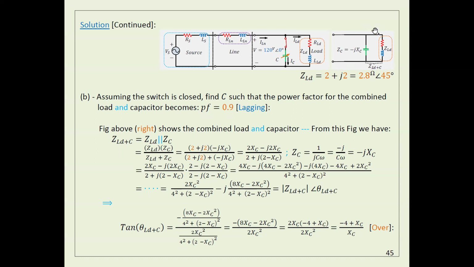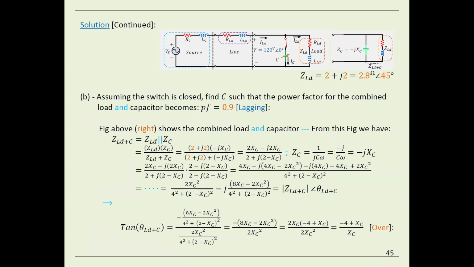what is the total impedance here? Because I told you the angle of the total impedance should be theta V minus theta I. Anyway, I will do the calculations here, just normal calculation. I know everything except I don't know C. After you do the calculation, this is the final result. This is the real part, imaginary part. I care about this angle because this angle is actually theta V minus theta I.